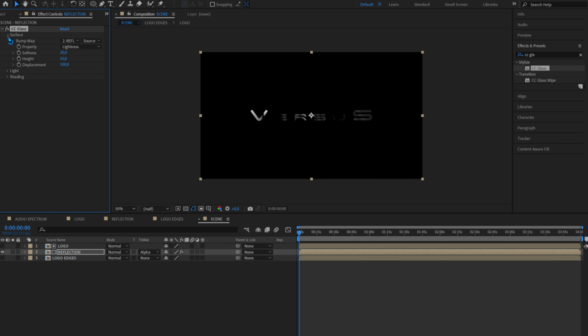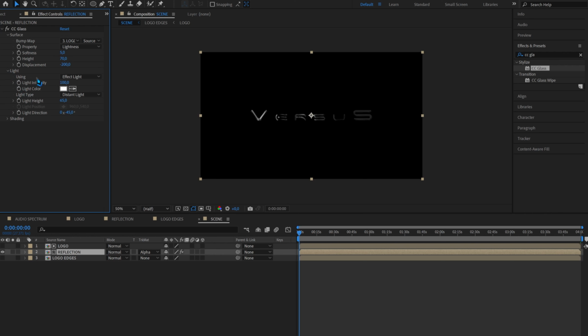In surface, I will change the bump map from reflection to logo edge. Property has to be lightness, softness 5, height 70, displacement minus 200.